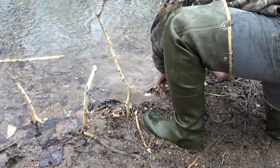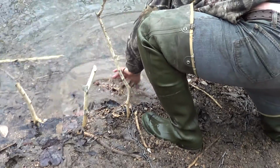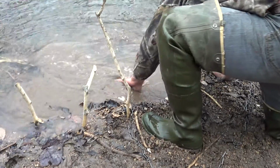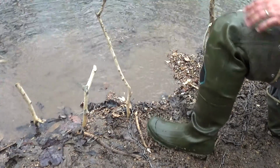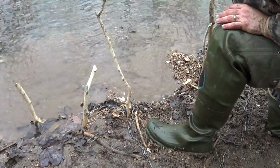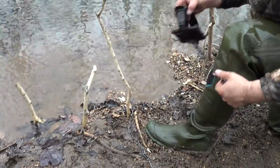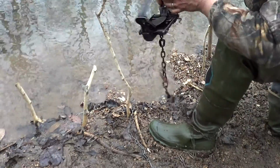What I'll do here is make kind of a fake slide, a run if you will, and it's going to act as some guiding to bring the beaver in. So you can already picture the beaver coming in right here. Let me go ahead and set my trap. I'll get the trap set up, and then I'll show you the mound.